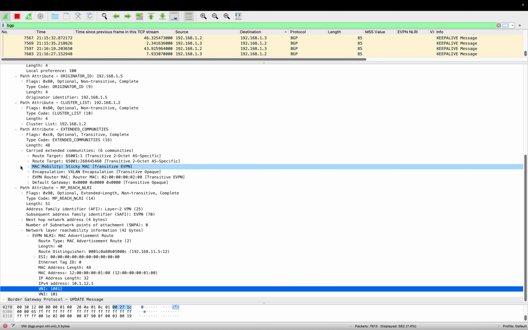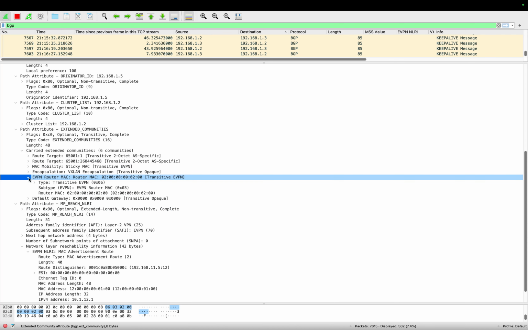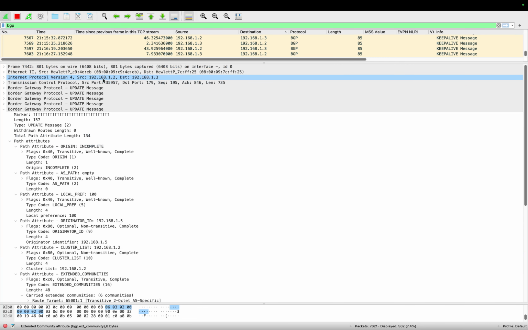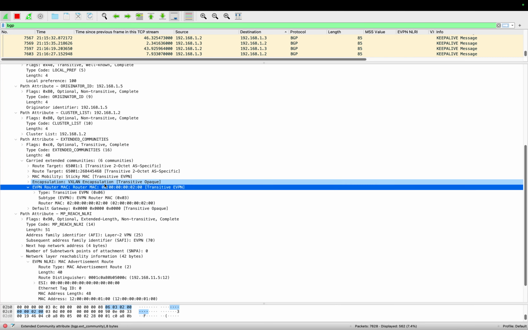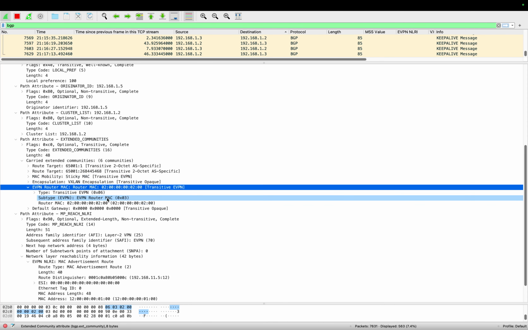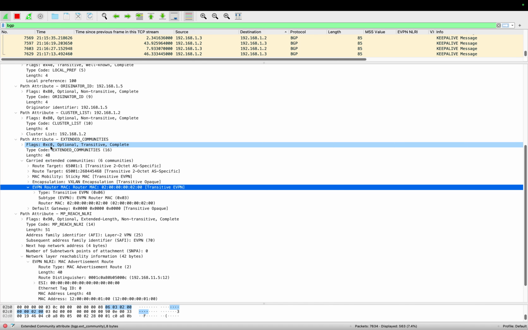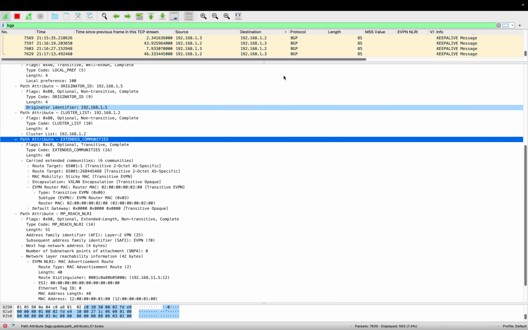Coming back here, the other important thing is the EVPN router MAC. You can see here the virtual MAC which we defined, which is 02, is also going. I think this is from leaf 2. You can see this is a request which is going from leaf 2 to one of the spines, I believe. No, this is actually coming from the spines to leaf 1. It's coming to leaf 1, but it has originally come from leaf 2. So you can see leaf 2 has advertised its router MAC, and I will show you where it is getting used, but I wanted to show you that it is part of these particular extended communities. It gets sent over there.